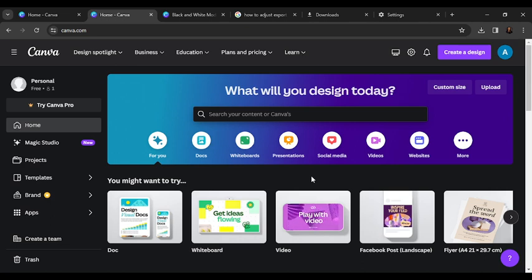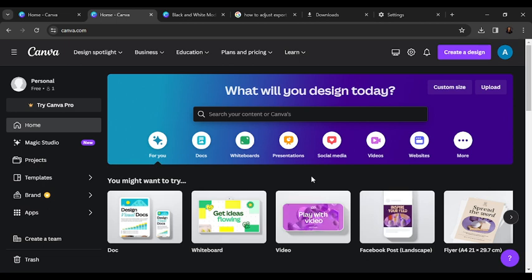The first thing I'd like you to do is to launch your Canva web application, which of course I've done right here. As you can see, I'm using dark mode, and dark is just really cool, beautiful, and bold. You might be using all things bright and beautiful, the light mode. All right, so let's hop into this tutorial. So how do you access and manage your billing information in Canva?